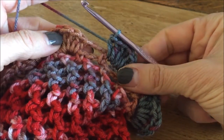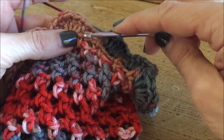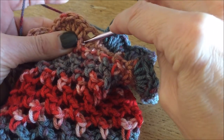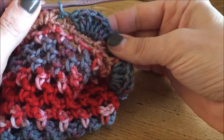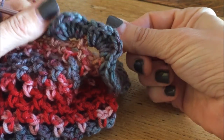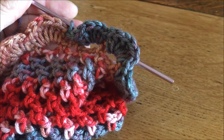So just to connect it, I'm going to connect it right at the beginning, right down here into this beginning of this first scallop. So I'm just going to slip stitch it just like that. And then I'll cut my yarn and pull it through, and we'll be done with the wine bottle cozy part.